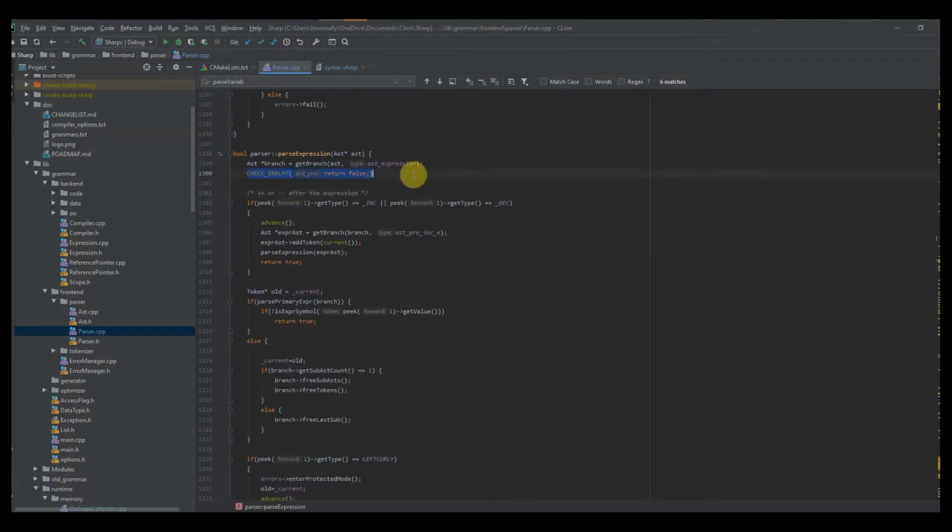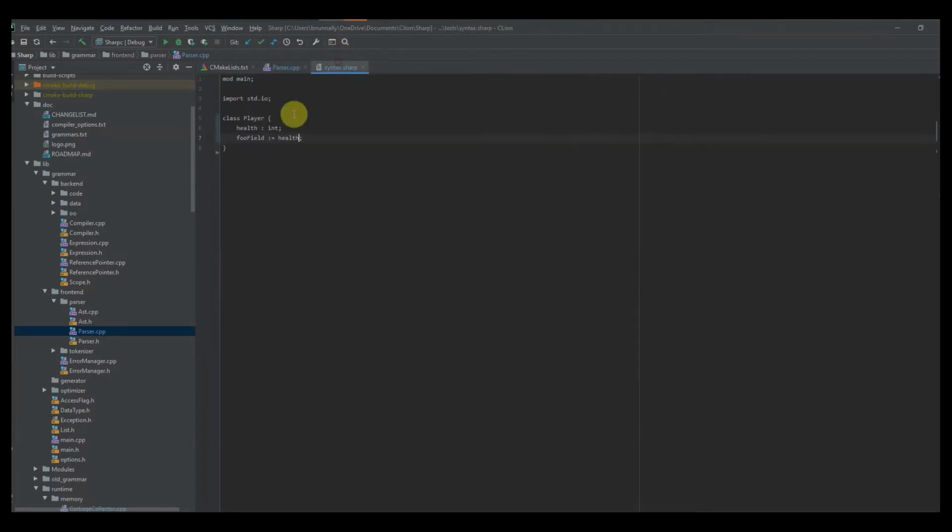So just make sure you check your error limit here, because if you break something in your compiler while you're testing, you don't want to generate thousands of errors. The first thing we're going to want to do is pre-increment our expression. So here I created a quick example for you guys. Let's say we have a health value and we want to, for whatever reason, plus the health. Now you can ignore the fact that this is called foo field. That's not really the point of this example. The point of this example is just to show that we need to plus a value.